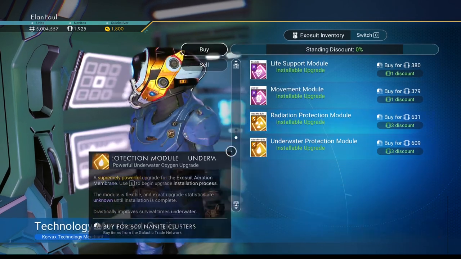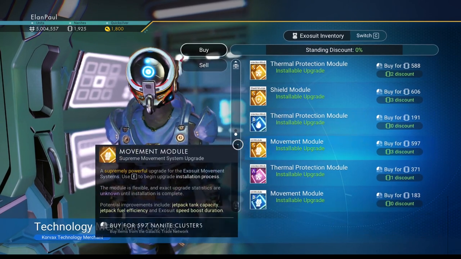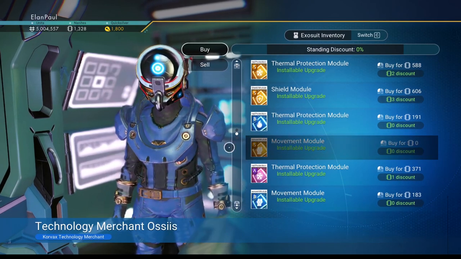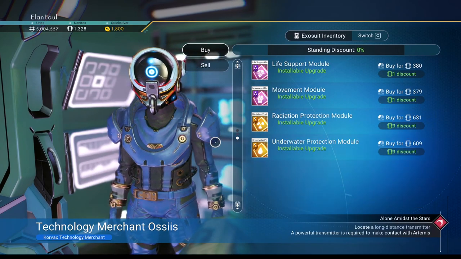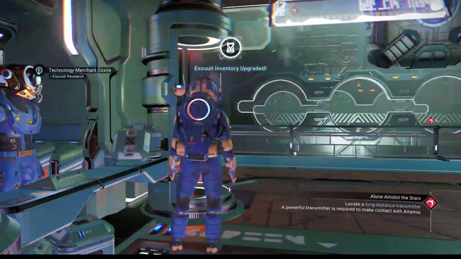No, underwater radiation. We don't have any hot, but we do have movement. I'd like to get the movement module. That'll help out, so let's do that. This is what we're looking for, but I'd rather get an A-class one. I might hold off on it. So let's hold off on that for now.